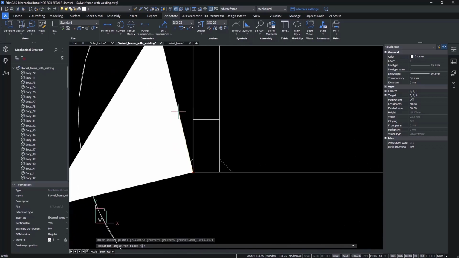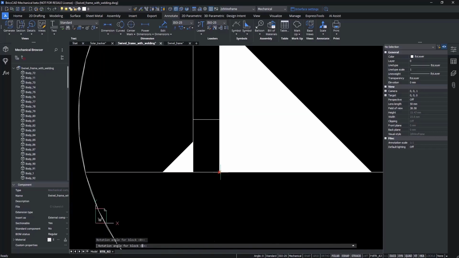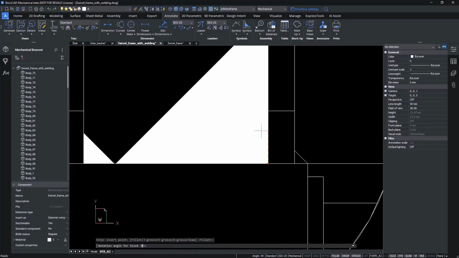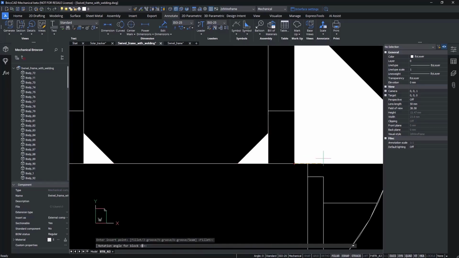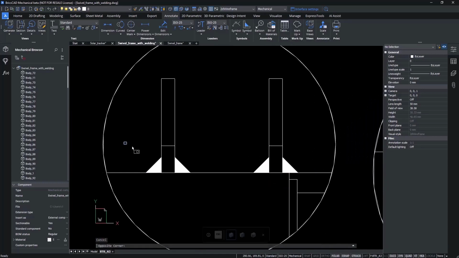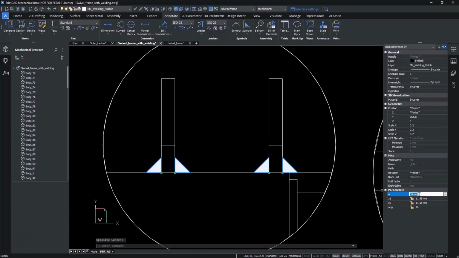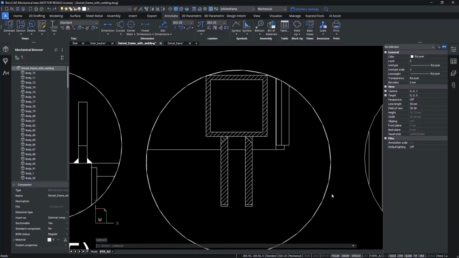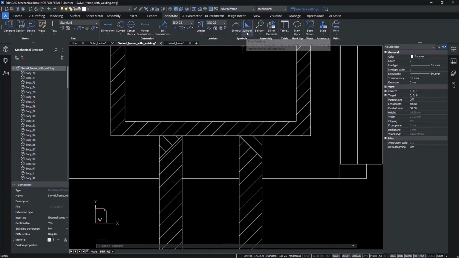Next, select the view type, top or side, and then select the location and orientation to place the weld annotation correctly in the view. Once the annotations are in place, use the Properties panel to validate or update the size of the weld annotation. This part of the job is done.